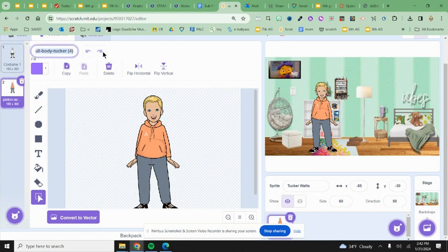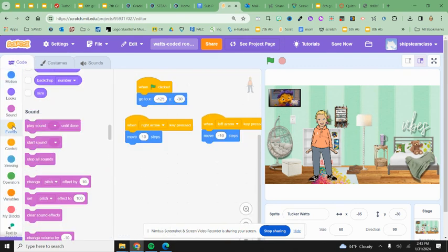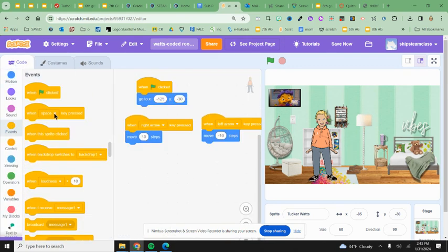So you go to Pixton, you download him again, and now you add another costume, and we're going to call this Costume 2. Remember, I put the link to Pixton in Google Classroom so that you can change your outfit, and then I use the cat to upload a costume. So now I see Costume 1 and 2. I only have one character down here in sprites, but I have two costumes. I'm going to come here to Code, Events, and you can pause this if you need to pause and go do that step.